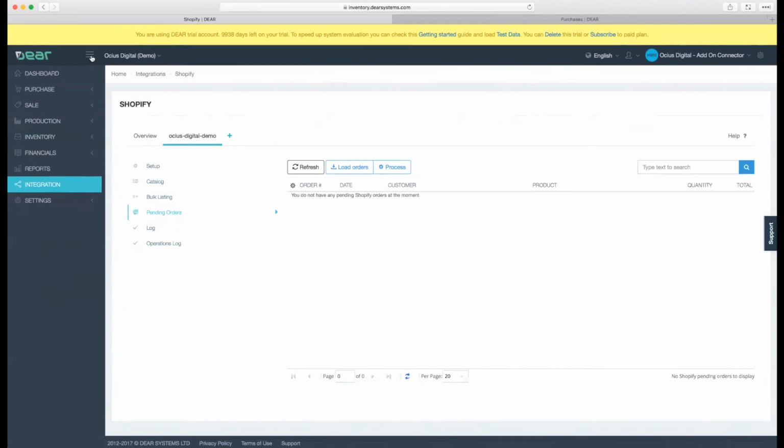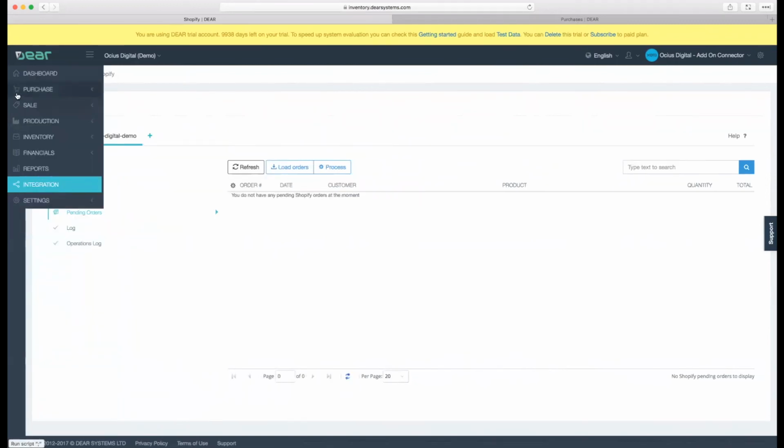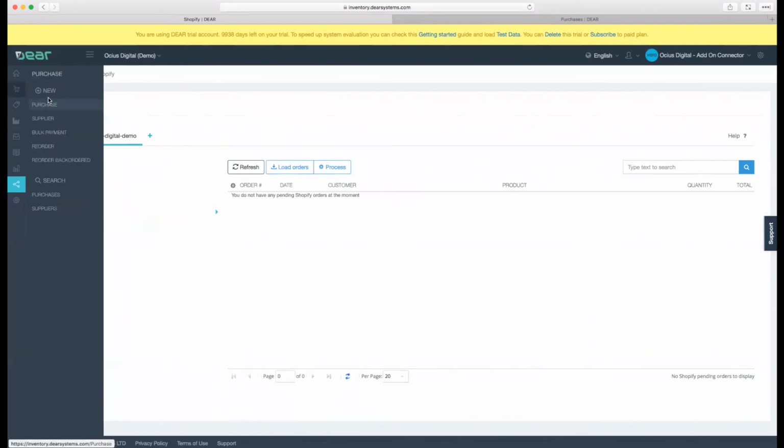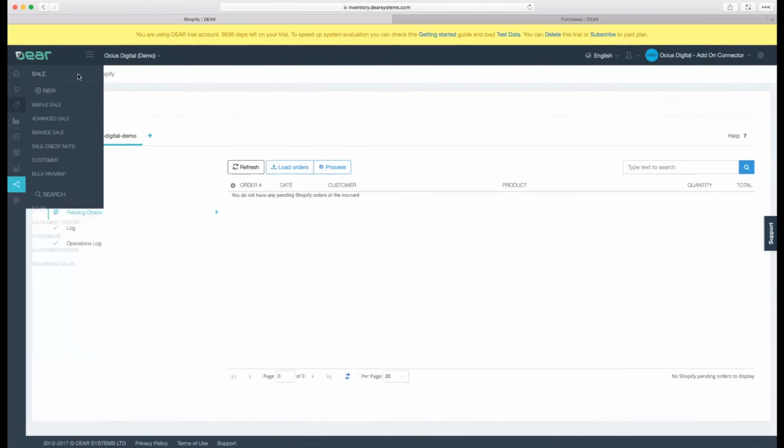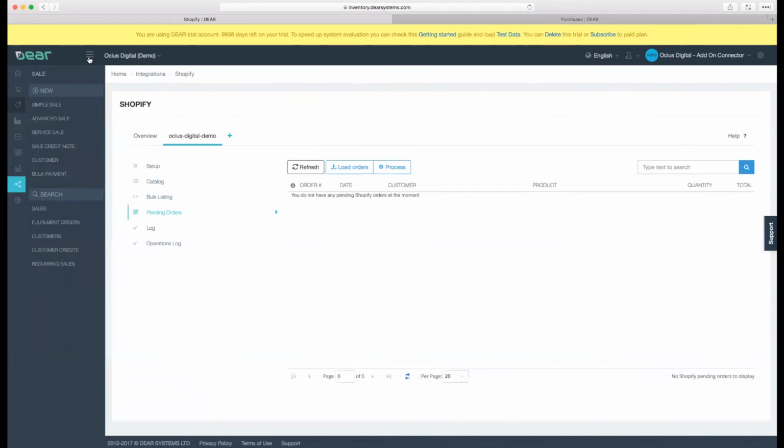One thing I did want to show you though, if you don't have the menu bar locked and you do hover over one of these particular areas, you may find that if you hover over the header of some of these fields, let's see if I can get this working, that the menu bar on the side goes semi-transparent and isn't very nice and clean. Now that's something that Dear are aware of and they're working on fixing, but be aware that if you are locking the menu bar, that doesn't occur.